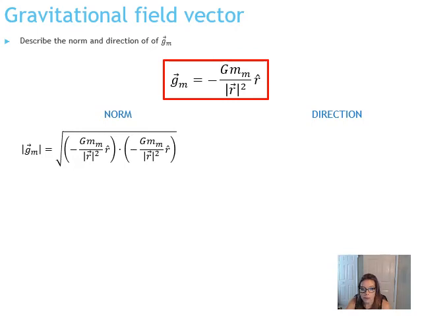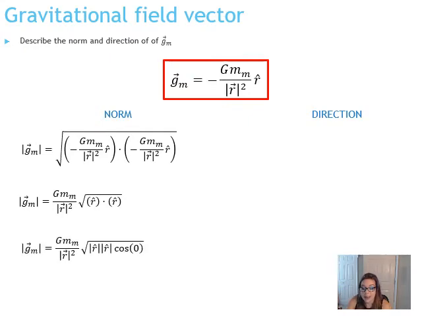I've plugged in our form for the gravitational field vector, dotting it with itself, taking a square root. All of the constants in front, the G, m, norm of r squared, all of those are just scalars. So you can pull all that stuff out to the front. When you multiply all those scalars together, the negative signs go away. And then it's all of those things squared, but you're taking a square root. Really what you have left is all of those constants times the square root of r hat dotted with r hat. Now r hat is a unit vector, and the angle between this vector with itself, of course, is 0 degrees.